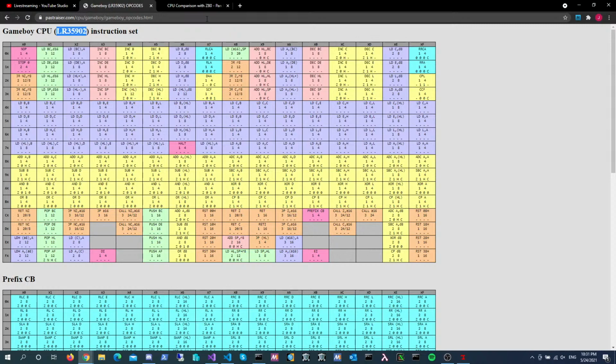But let's start with the instruction set and just look at it real quick. Now, it is very, very similar to the Z80. It's got a lot of similarity indeed, but there are some distinctions. If you're not familiar with the Z80, it's an 8-bit processor from Zilog, which in turn was based on the Intel 8080 instruction set from back in the early 70s. This processor, the LR35902, has a very substantial overlap, but there are some clear differences.